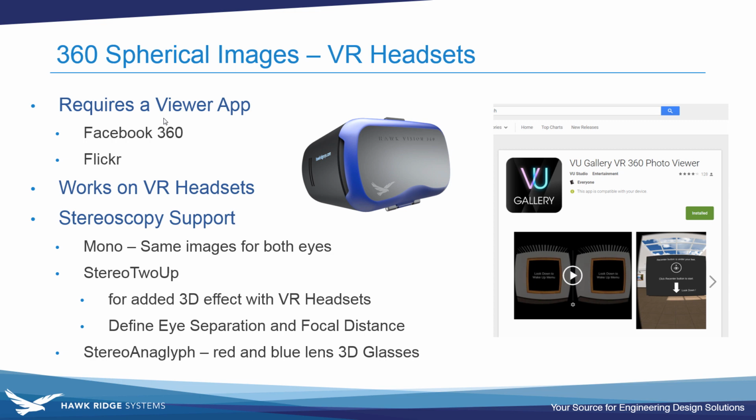So there we go. Stereo 2-up is added 3D effect. When you do that selection, it allows you to define eye separation and focal distance and even get it even further. Stereo anaglyph is one of those images that you've seen before. They've had them for years. Basically it creates an offset image wherein it's got some red and blue tints to it. And if you put on these cheap 3D glasses that have a red lens and a blue lens on it, it looks like it's a 3-dimensional image that you're looking at. All right, so that's what those are, okay?